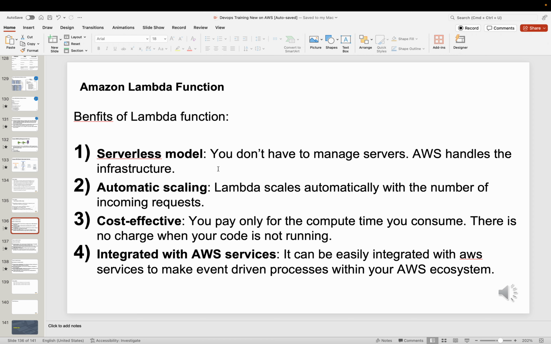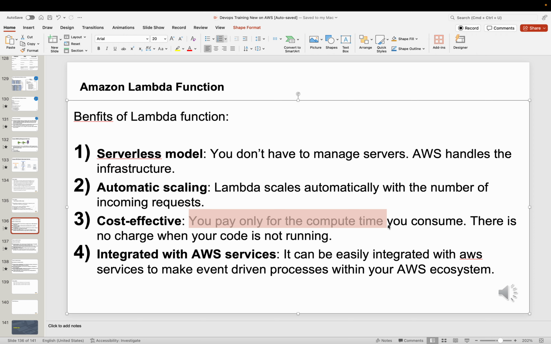If you talk about EC2 instances, you launch your EC2 instance and your cost starts, correct. Whether you deploy now or after 5 minutes, you have to pay the cost associated with the EC2 because it's in the running state, correct. The Lambda function does not work in this way. Whether the Lambda function executes for 10 seconds, 1 minute, 5 minutes, or 10 milliseconds, you will be paying only for that particular duration, correct. So no charges when your code is not running, correct.